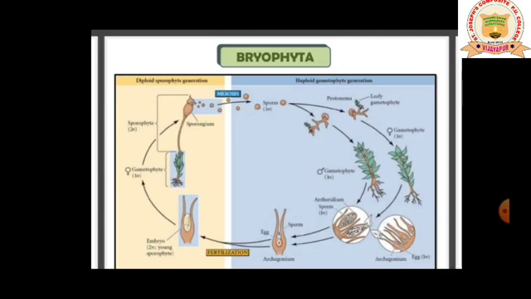The sex organs in bryophytes are multicellular. The male sex organ is called antheridium. The male sex organ present in the bryophyte is called antheridium. They produce biflagellate antherozoids. This is very important. See, compared to the algae, bryophytes are a little bit advanced. There you did not know which is the male and female reproductive structure. You did not come across the word gametophyte.